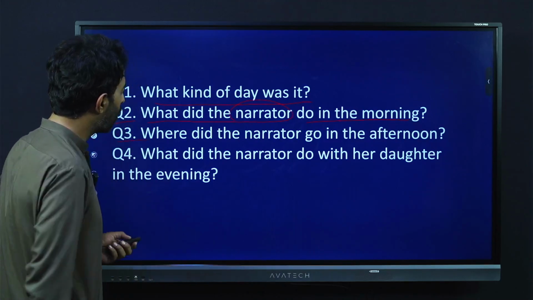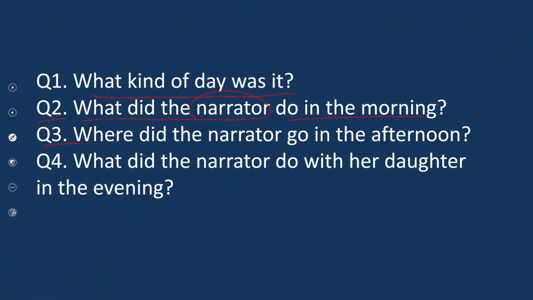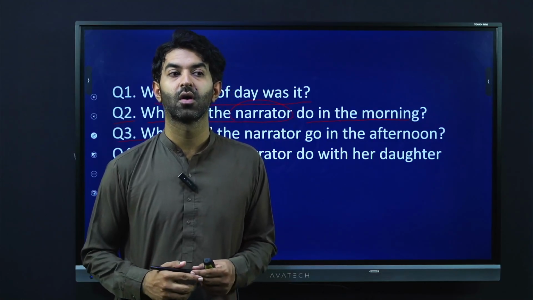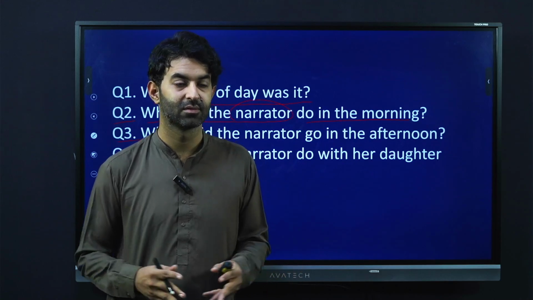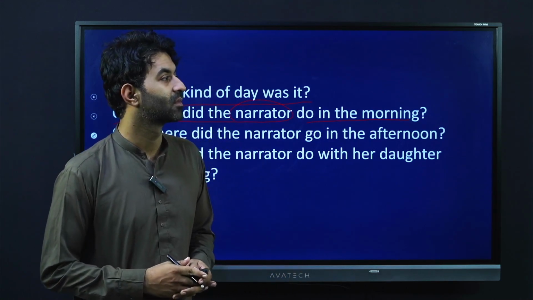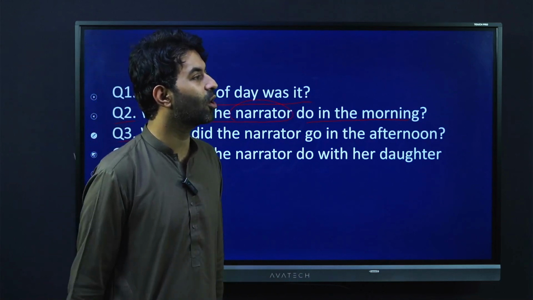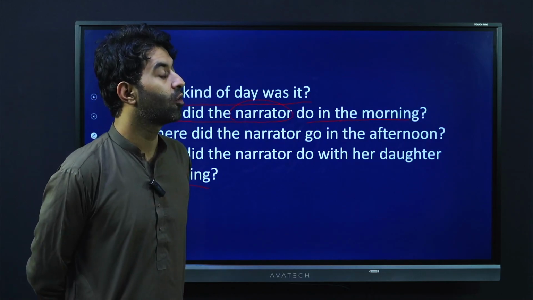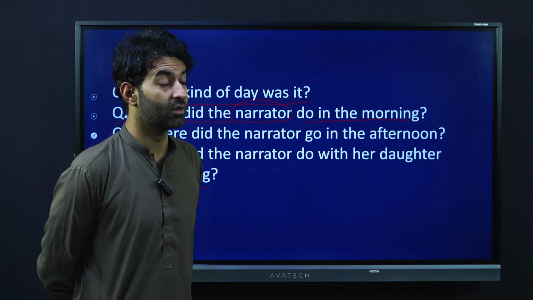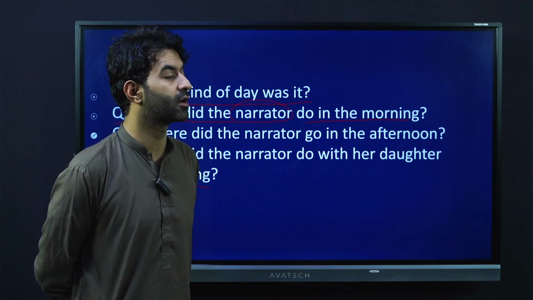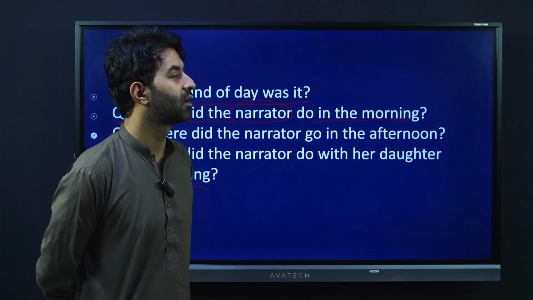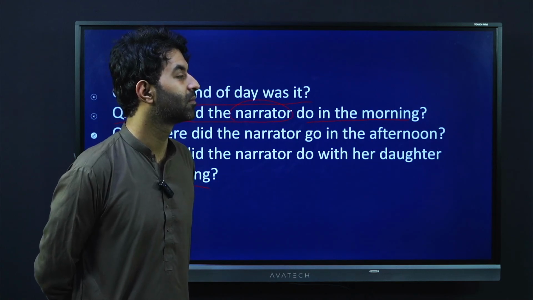Now, next one. What did the narrator or the speaker do with her daughter in the evening? Now, the afternoon is over. What did he do in the evening? Yes, students. What do you recall? Just storm your brains, please, and retain information. This is how, when you're listening, and then after that, you have to respond to it. Yes, Asif, Rayan, Muhammad bin Nadeem.